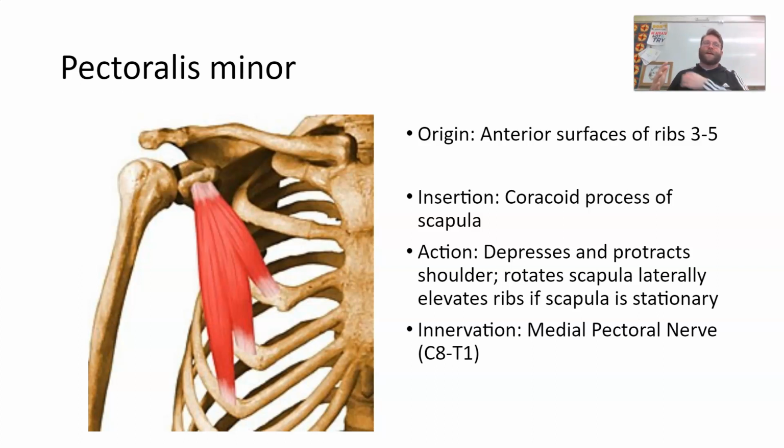So if you keep your scapula stationary and don't move it, it can actually then pull on the rib and help expand it when you're breathing. So if you're breathing really intensely and you bend over, right, you're actually keeping your scapula staying in the same place, right, with your arms firmly on your hips. And then that allows that muscle to work to actually expand so you can get more air into your chest.